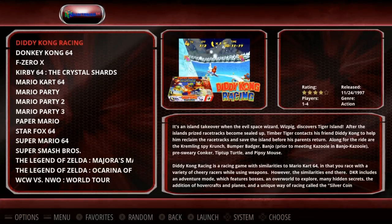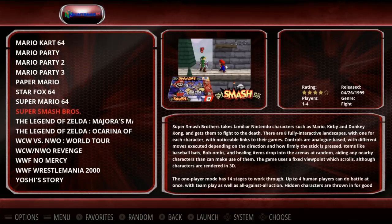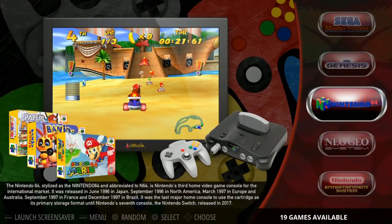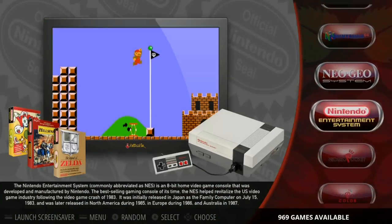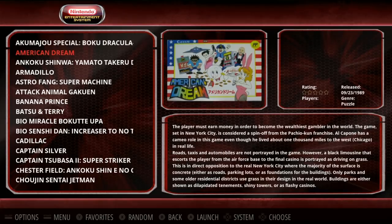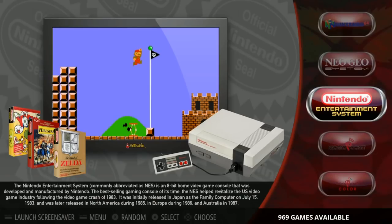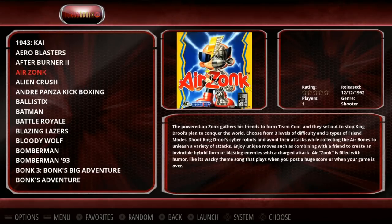Nintendo 64, 19 games. So I can tell you all these games run so far. Yes, yes, yes, yes, yes, yes, yes, yes, yes, and yes. So a full collection of N64 that's going to run just fine. Neo Geo 144, Nintendo 969. Okay, so it does come with Famicom translations. I was like, that seems kind of high. So it does come with the folder here with Famicom translations in there. Games like Armadillo, Astro Fang, and some good ones. Neo Geo Pocket 6, Neo Geo Pocket Color 37, TurboGrafx 16, 145.